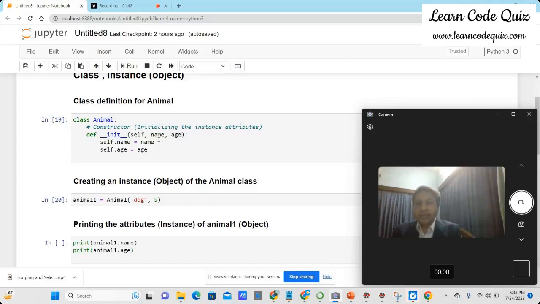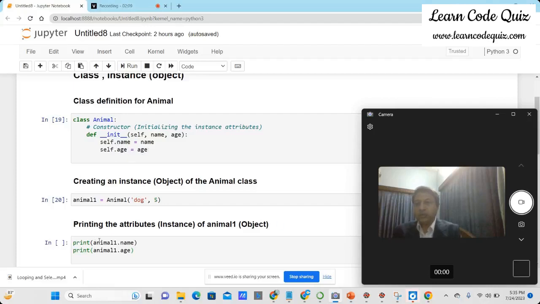Then the name and age attributes of the instance are assigned from the name and age arguments using self.name and self.age.